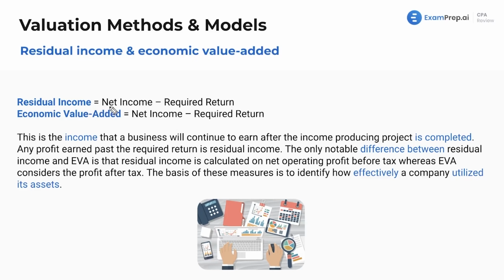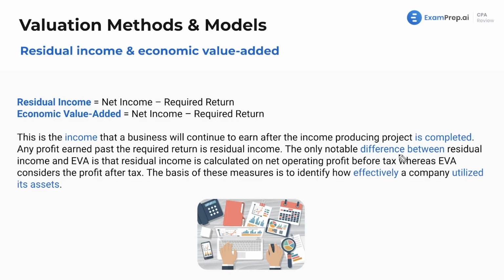It's kind of wild. Economic value added is essentially the same thing, right? We'll talk about the differences. It's actually the same formula. Talking about both of these, it's the income that a business will continue to earn after the income producing project is completed. Any profit earned past the required return is residual income, right? So this is just extra money in your pocket. The longer this project goes, the more money you'll make. Once you've broken even, it's all profit from then on.